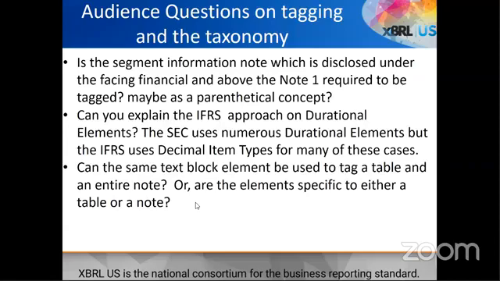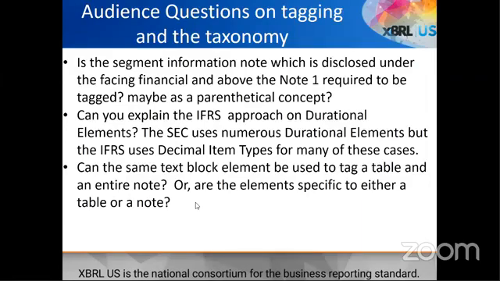Using a dimension to do that is the sort of idea that has been floated around and then knocked down by anybody who's actually trying to consume the data. So the underlying point here is, in the US GAAP taxonomy, yes, indeed, things are specific to either a table or a note. Not exactly true in IFRS. And the only thing you should be aware of is that if you've got a choice between using an element for either the note as a whole or the table inside, obviously you're going to use it for the note as a whole. And if you need to create a custom element, create it for the table inside. That's what we did in the sample instance, exactly to make that point.